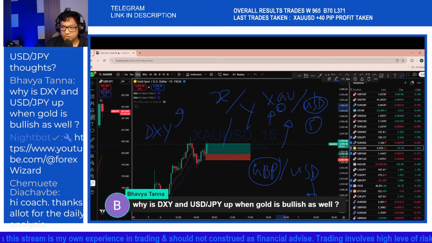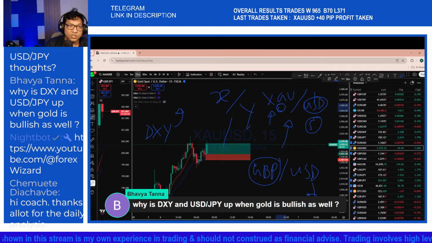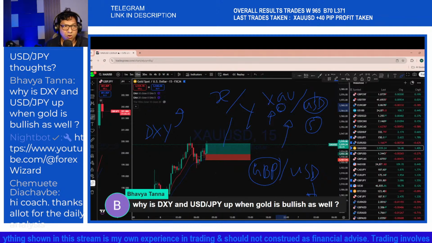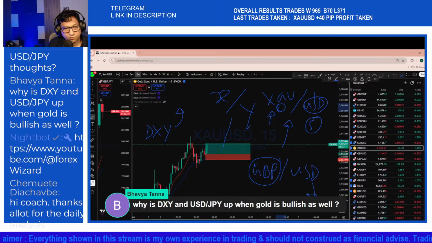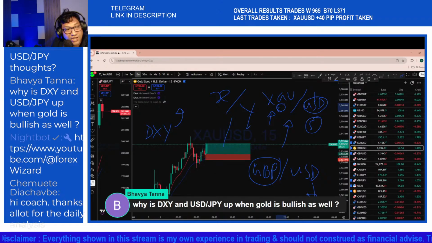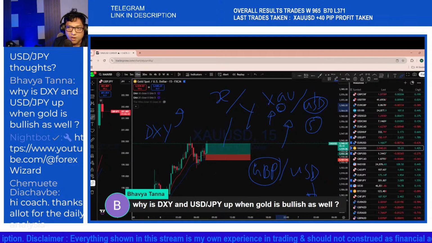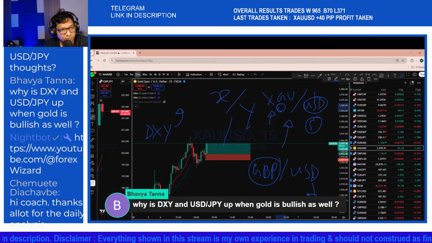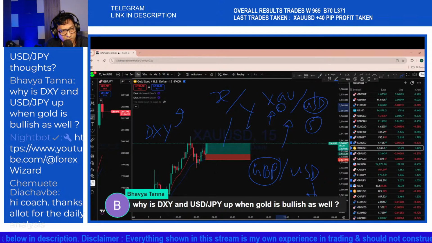You understood that this is what's happening, but why does this happen? This rarely happens, but it happens. There is one sign of this happening, and that sign is some uncertainty. Gold is considered a safe haven for investment, because you can't print gold. You can print dollars, but you can't print gold, right?